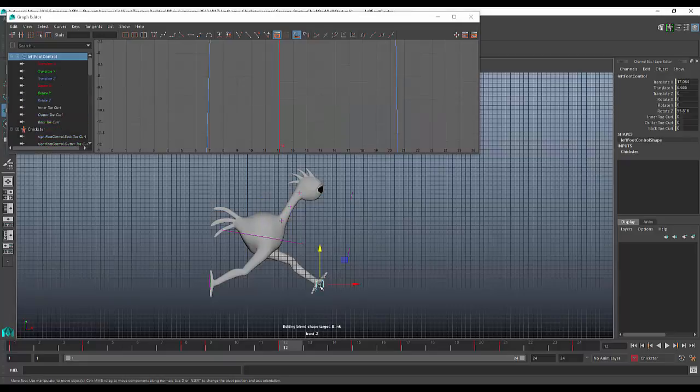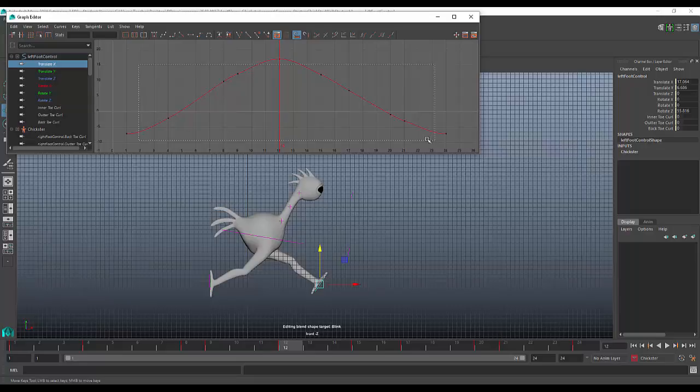Okay, so I'll grab the feet. Here's the translate X, and you'll see we have the same kind of setup. We have an extreme here, an extreme there, an extreme here. Everything else is just kind of blending it. Okay, so if I delete these middle keys, it'll just kind of smooth out that transition. Here's my translate Y, and this one's going to be kind of funky. You may not want to tweak it too much, but I can go through and kind of delete some of these keys that are not supporting that shape. Okay, rotations.